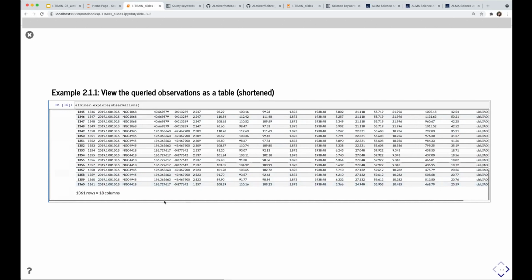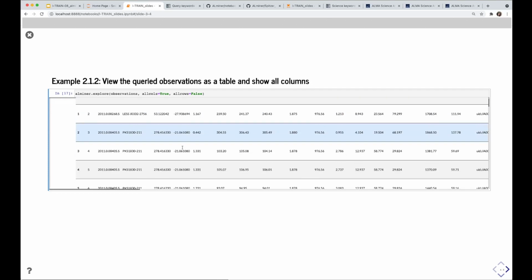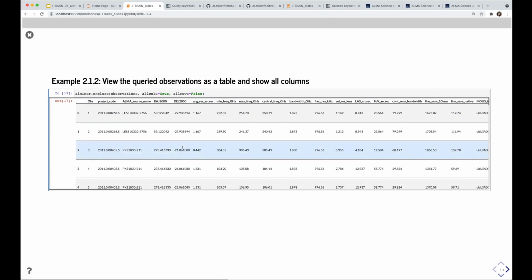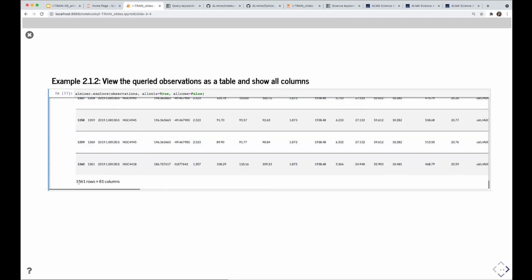Now, if we want to show all the columns, we can write alminer.explore observations, the data frame name, and set all columns to true. I will keep all rows to false because showing 1,361 rows will sometimes take a long time. You can definitely turn it on and have a look, but it's mostly useful for smaller tables. Here, if I scroll down, you can see that there are 1,361 rows and now 81 columns.